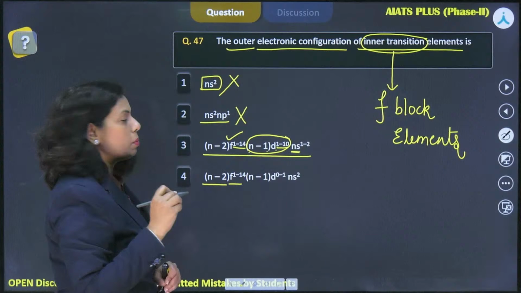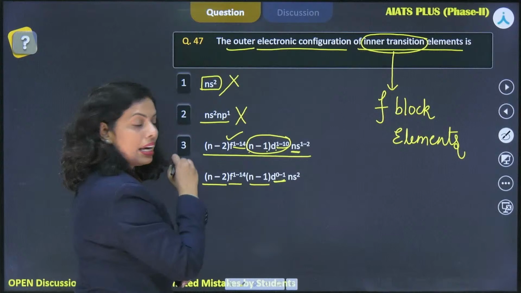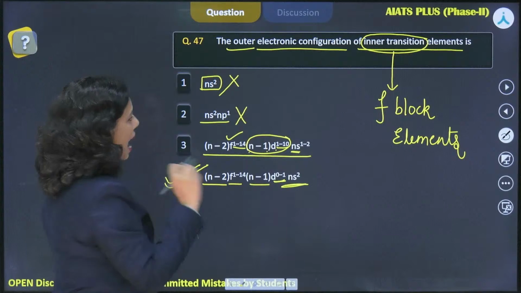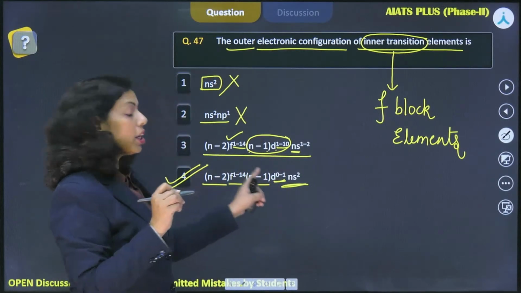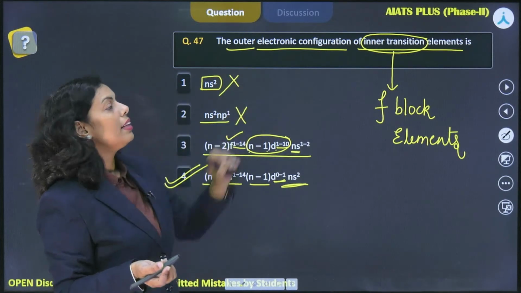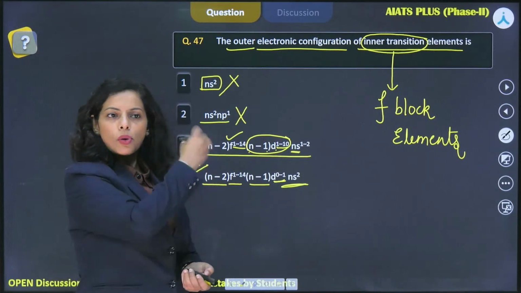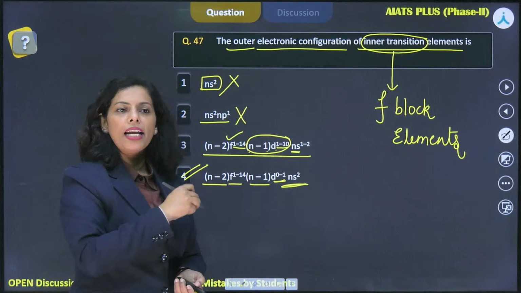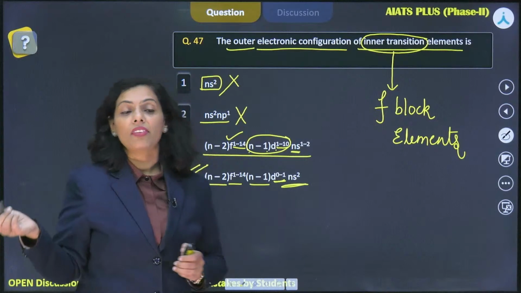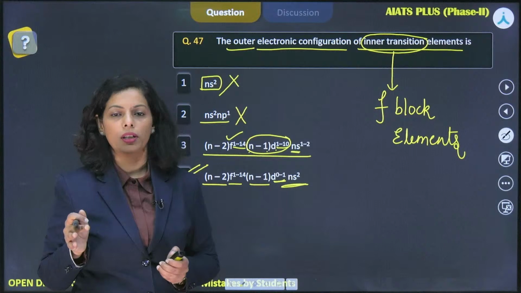Boron family NS2 NP1, right beta? So N-1, D 0 to 1, and then NS2 in the valence shell. So the fourth one is representing absolutely correct electronic configuration, and more specifically the outer electronic configuration for the inner transition elements or the F block element. Got it? Right? So simple question, and from the third chapter you will find such type of question there, like the configuration, like representative element you need to identify, same ways the transuranium element, so some certain terminology is important.